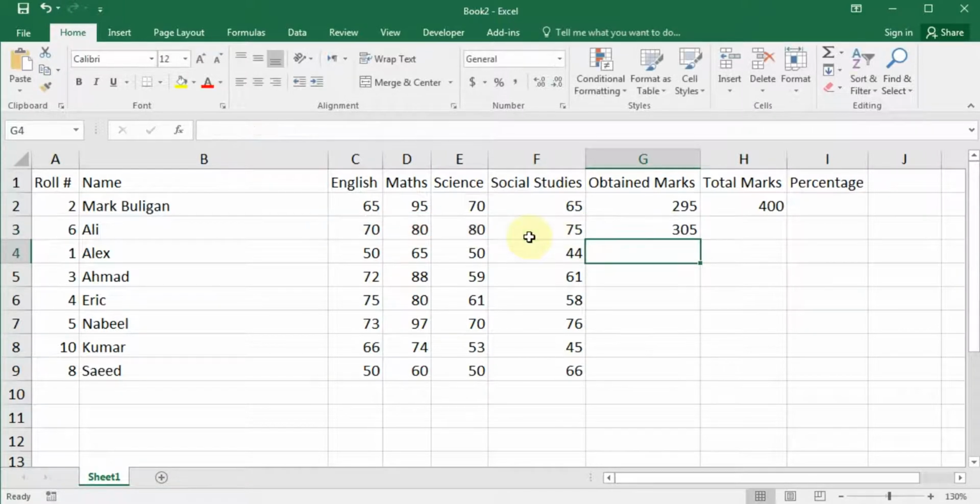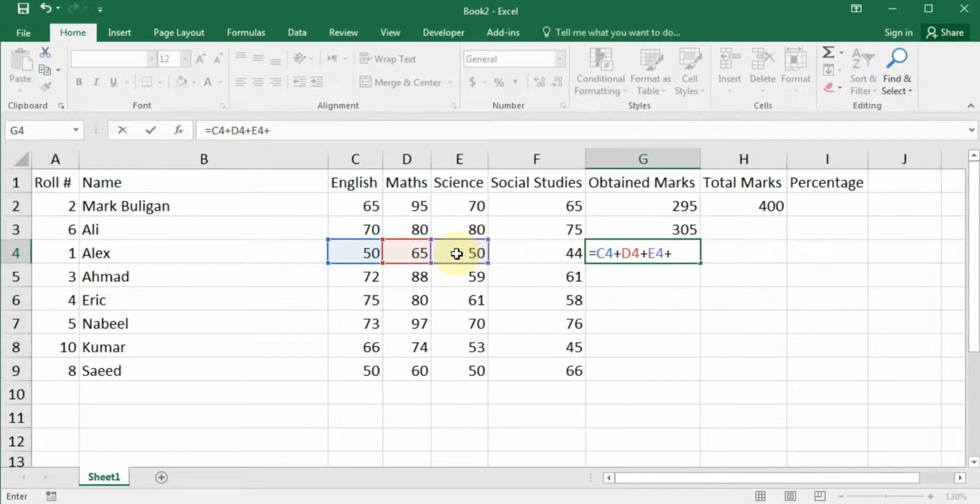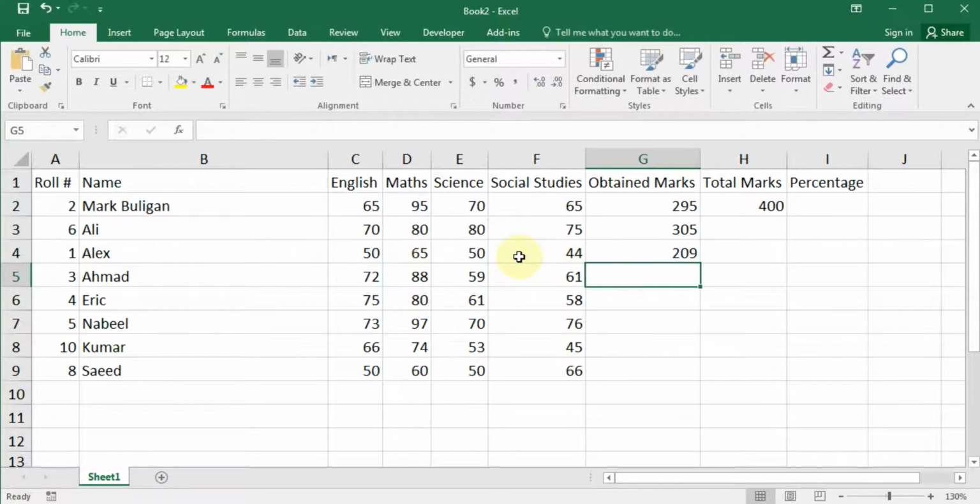Okay, the result will be displayed. Now the third way, we'll use the equal sign and our mouse pointer. We'll click on C2 plus, then click on D2 plus E2 plus F2. This is one more way to utilize it. Okay, that is giving us the result.